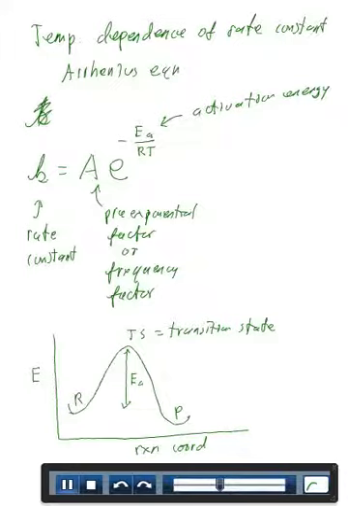So at high temperatures, the rate constant is larger. At low temperatures, it's smaller. It follows the Arrhenius equation. There are a few exceptions, but most reactions follow this type of equation. Okay, I'll rewrite the Arrhenius equation and see what we can do with it. If we know the activation barrier, E sub A, and we know the temperature, and we know the frequency factor, we can determine the rate constant k.